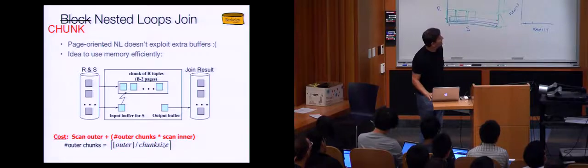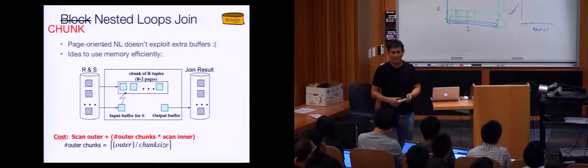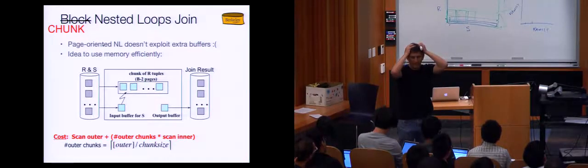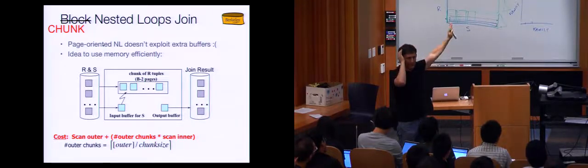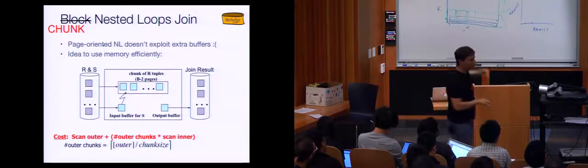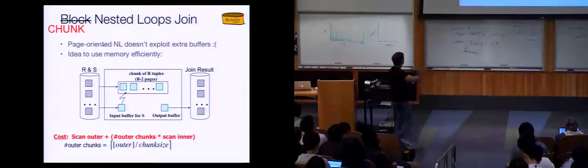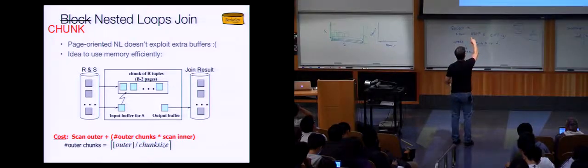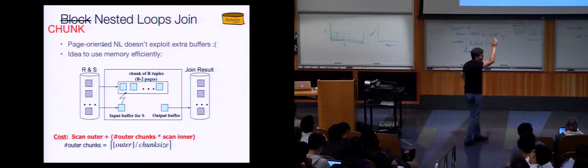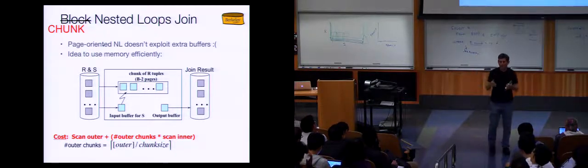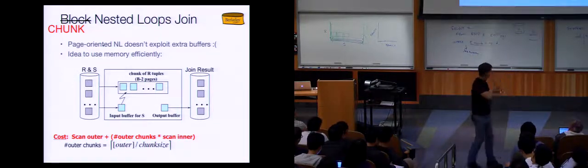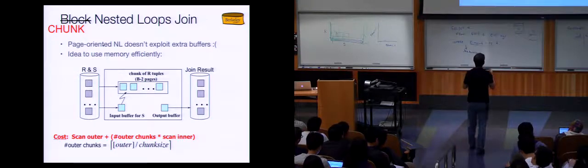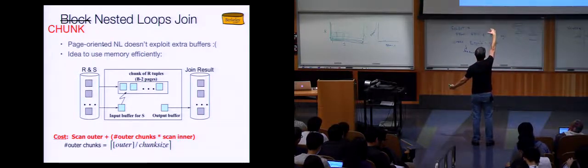Okay, so this is, in the book it's called block nested loops, but this kind of is a disaster because I just told you that blocks are the same thing as pages. So don't use the word block. So to avoid any confusion, I would call it chunk nested loops join. We're going to read in a big chunk of R tuples into memory. All right, and that's going to be like B minus 2 pages for some memory allocation of B pages. We're going to use B minus 2 of our available pages to read in a big swath of R.